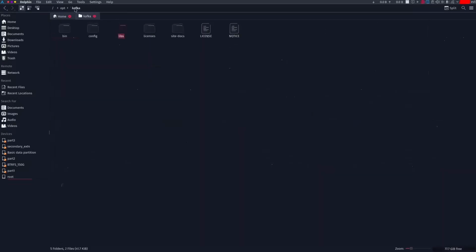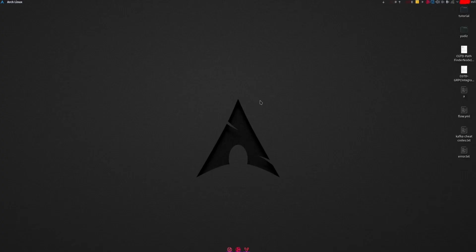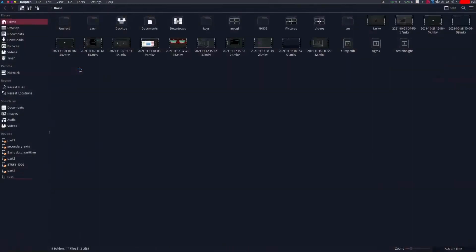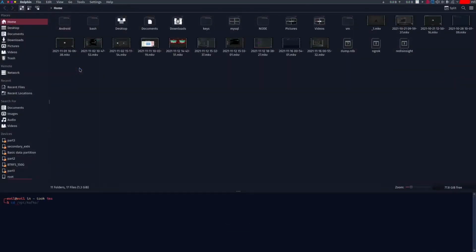Now let us observe the log folder and look into some service properties. For that, let me open this inside VS Code. We need to start Zookeeper first, and then we can start the Kafka broker, because Zookeeper is a dependency and it must be started first, or else we get an error. To start Zookeeper, we need to use the script file from inside the bin folder, zookeeper-server-start.sh, along with the properties file found inside config, zookeeper.properties. So we need these two files to start Zookeeper.